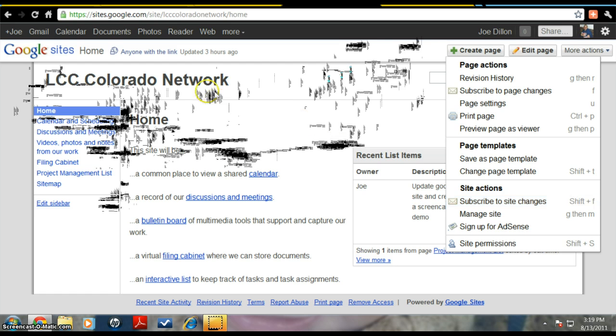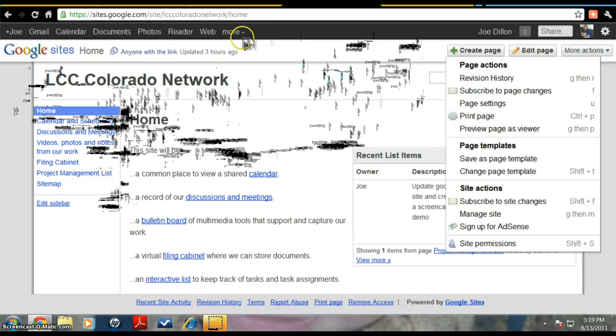Now, one benefit of the site is that we can share a lot of things without cluttering email boxes. But again, as the network maybe grows, this might be a place where we can give permissions to other people to work on this, and we can track the changes or know when we have to check it.